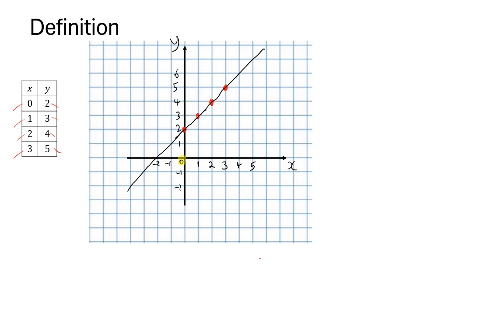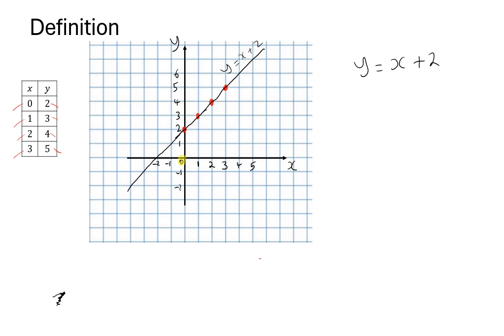And now let's look at this x and y. Whenever we have x, the y increases by 2. Here x is 0, then we just add 2. Here it is 1, we add 2 to get 3. Here we have 2, we add 2 to get 4. Here we have 3, we add 2 to get 5. So I can just write y is whatever x that I have, plus 2. So this is the equation of the line. I can say this line is y equal to x plus 2.